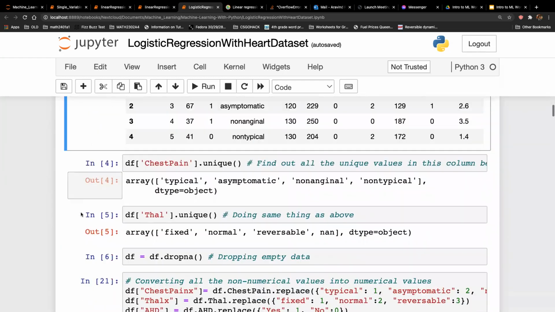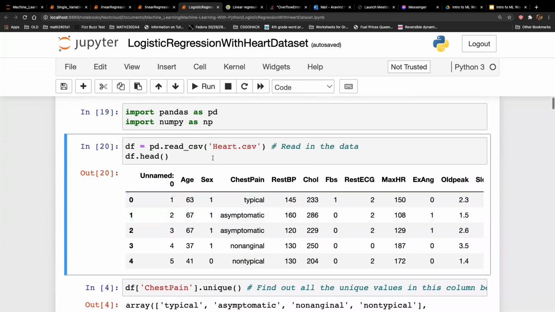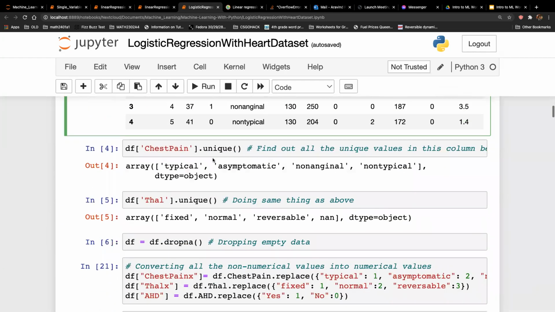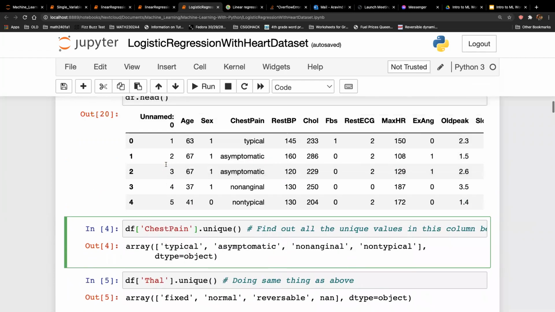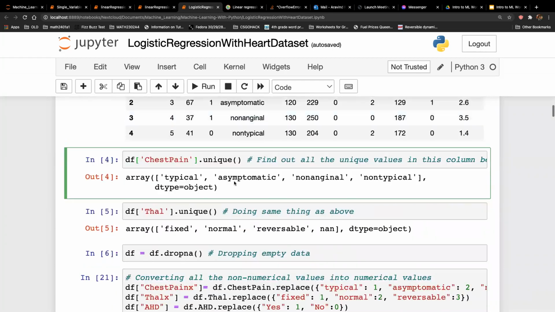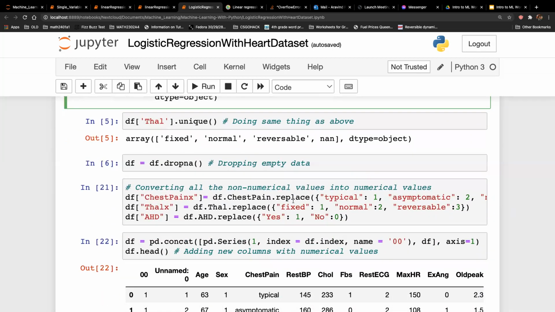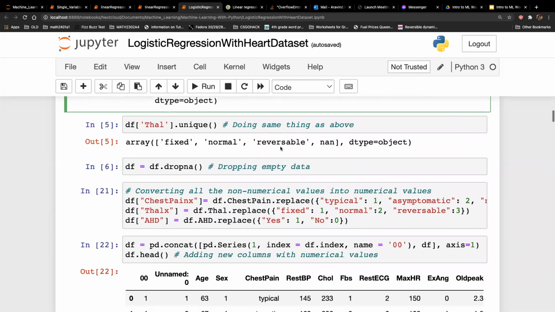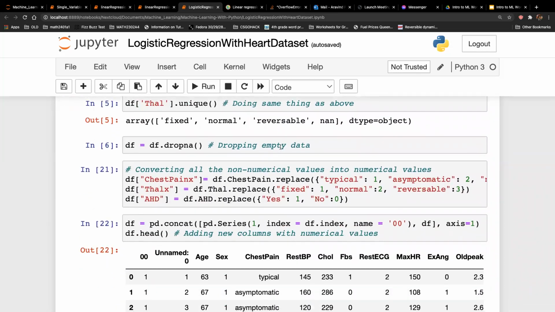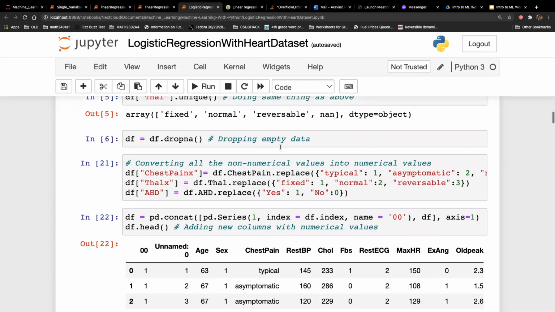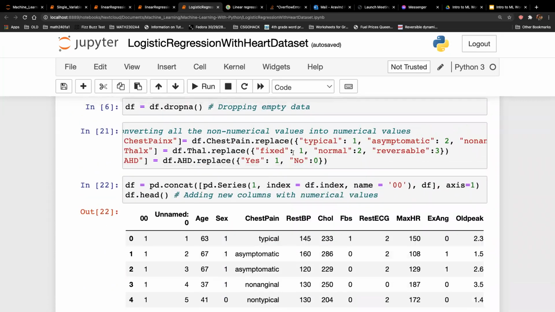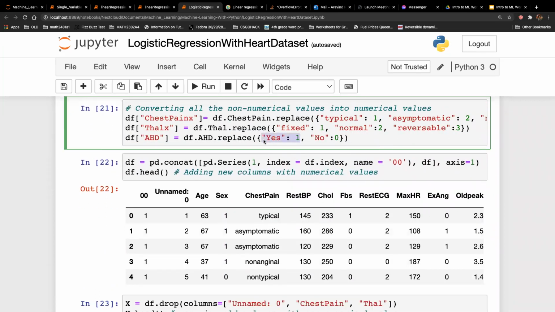So the first thing we're going to do is load the data set, obviously. And the second thing is to find all the unique entries within the columns individually, and replace them with numbers from 1 to however many unique values there are, because we don't really want to deal with non-numeric data. So if 1 is predicted, it means the person has heart disease.